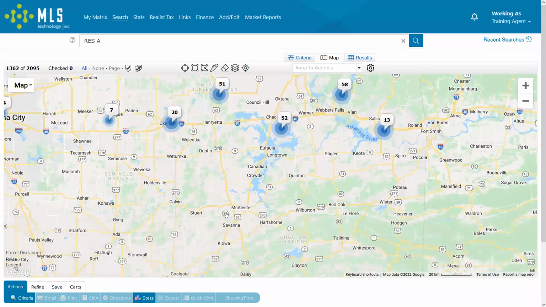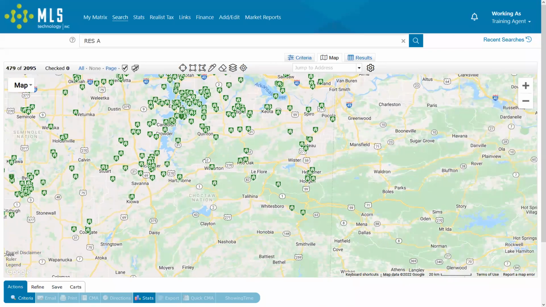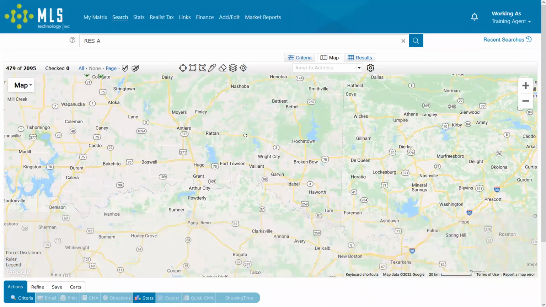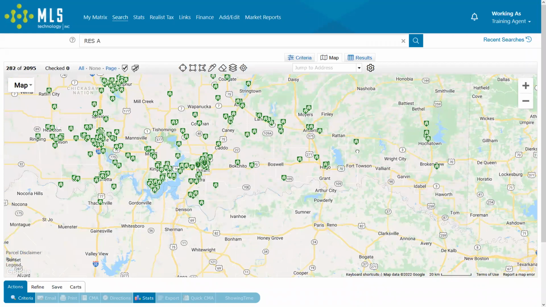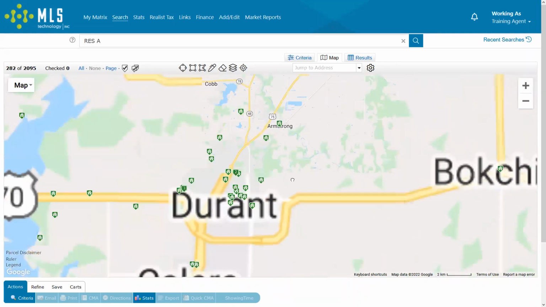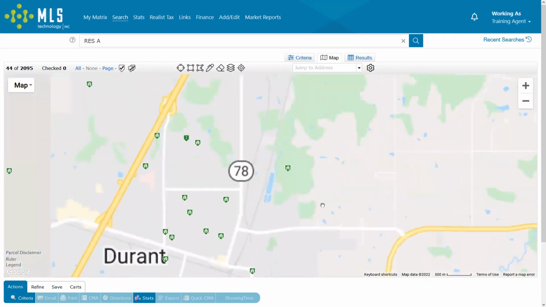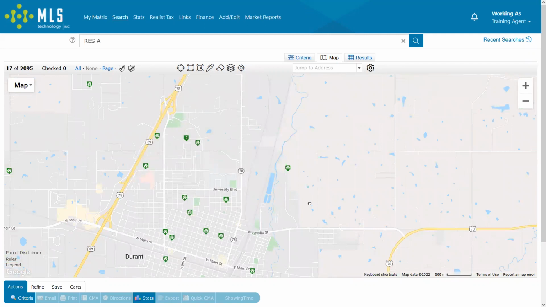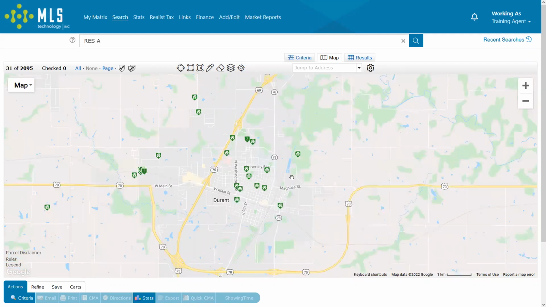So let's actually go down here. Let's find a spot that has a decent amount of, you know what, whatever. We'll just use Durant since there's a lot of listings in this area anyway. So let's say that we do have a client that's looking for some land or properties in the Durant area.